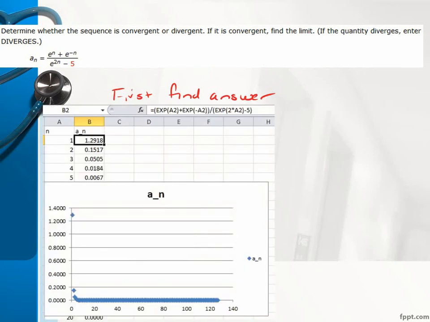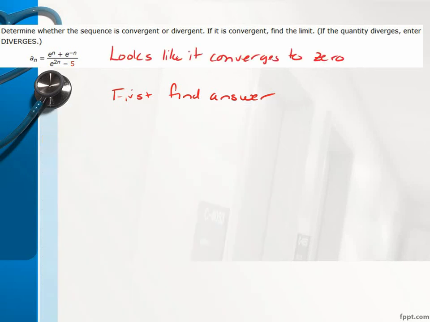And I put the formula up there so you can see it and you can try it at home. Try as many of these Excel things at home so you can get used to it. It is really quick. I saw some people come up here, bam, bam, they got that problem done in 2 seconds and they were back at their desk. So it's really useful once you get it. So it looks like it converges to 0.